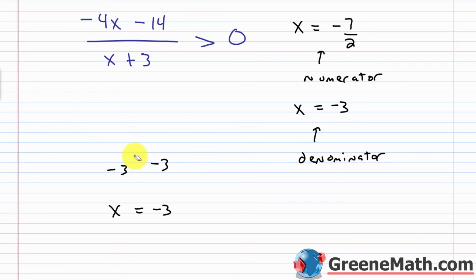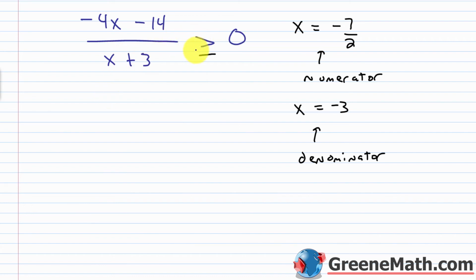Now, in this case, I have a strict inequality, so neither endpoint will be a solution. But in the case where it's a non-strict inequality, I can take negative 7 halves and it would be a solution, right? Because you think about the fact that if this was a greater than or equal to, if I plugged in negative 7 halves for x, the top part would become 0. 0 divided by anything other than 0 would give me 0.